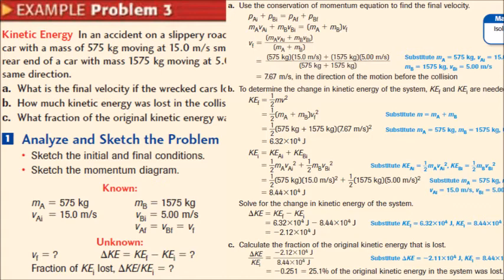So what was the change in my kinetic energy? That would be a change of 21,200 joules in the negative. What fraction of that is of the total original kinetic energy? Well, if I take my loss and I divide by my original kinetic energy of the 84,400, I get roughly 25.1% of the original energy that was in kinetic form was lost to some other form of energy.